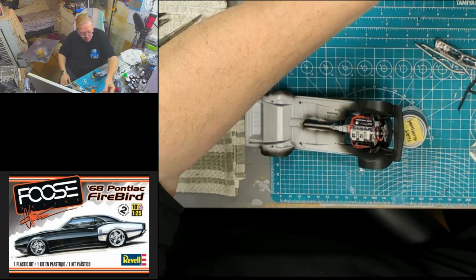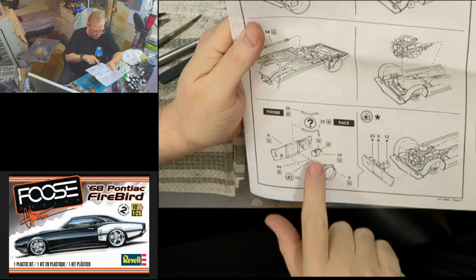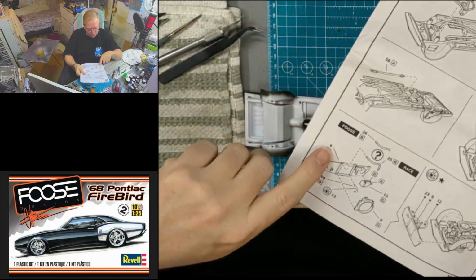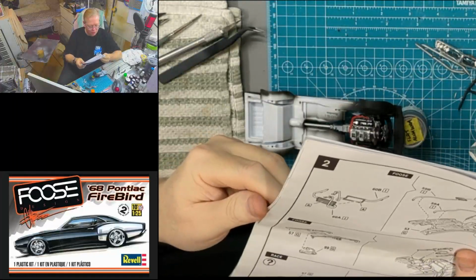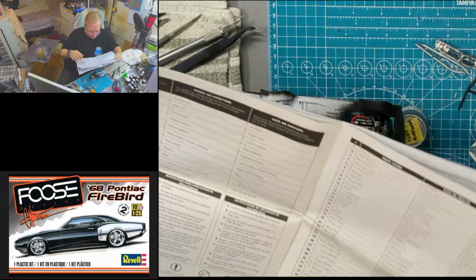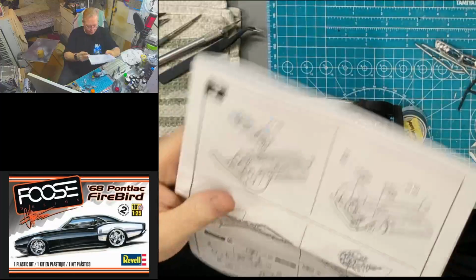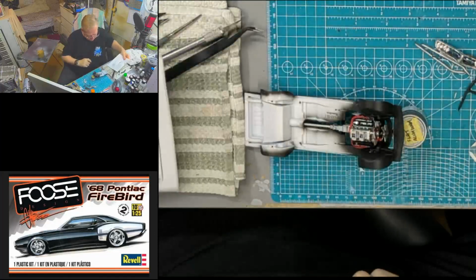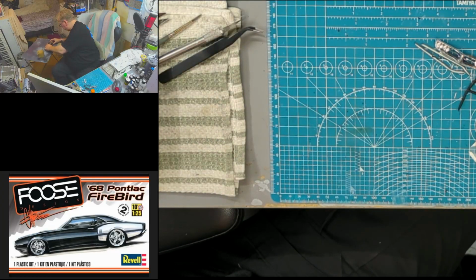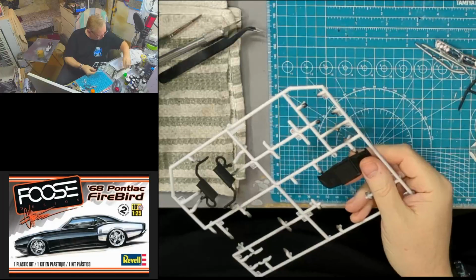All right. So with that set up and that sitting and drying, our engine is in. We're going to focus on our front wall. I don't know what wall they call this. Let's see. Remember we went through? This is number 8. Let's look at the front and see what they call that. Remember we have our 2-page list of all the pieces. Number 8 is the radiator wall. That's the one I grabbed earlier. I'm going to put this off to the side and let that cure. Okay, so I'm going to grab number 8, our radiator wall.